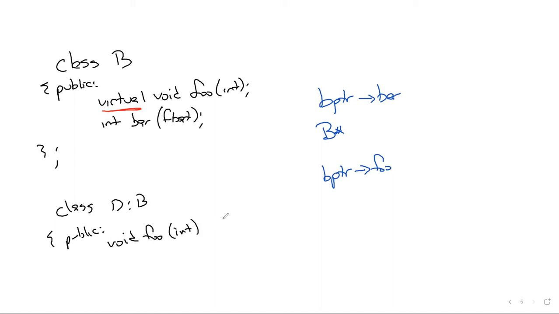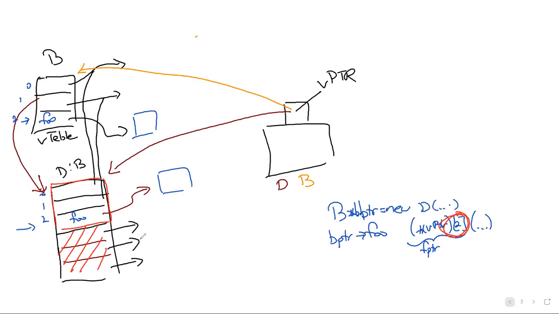Now notice, obviously, it has a different implementation. This has implementation B, and this one has implementation A. I don't really care, right? But I didn't write the word virtual, it still remains virtual. Why is that true? The reason is very simple. Because if you go back to our picture from before, we look at our tables, right?